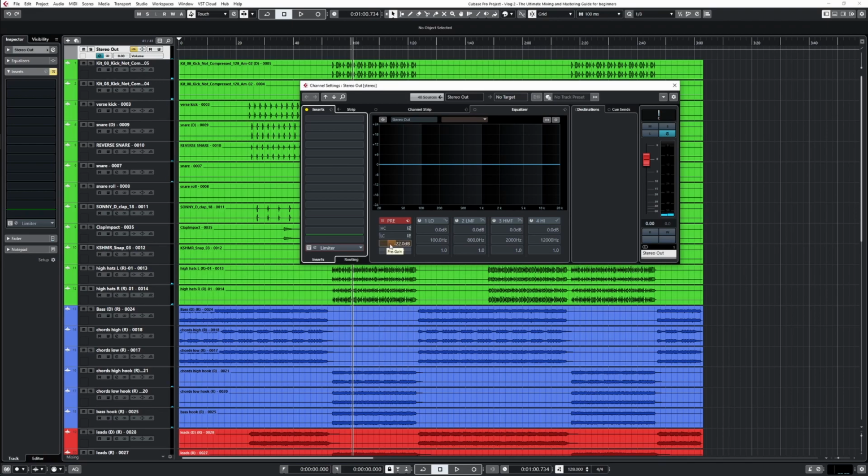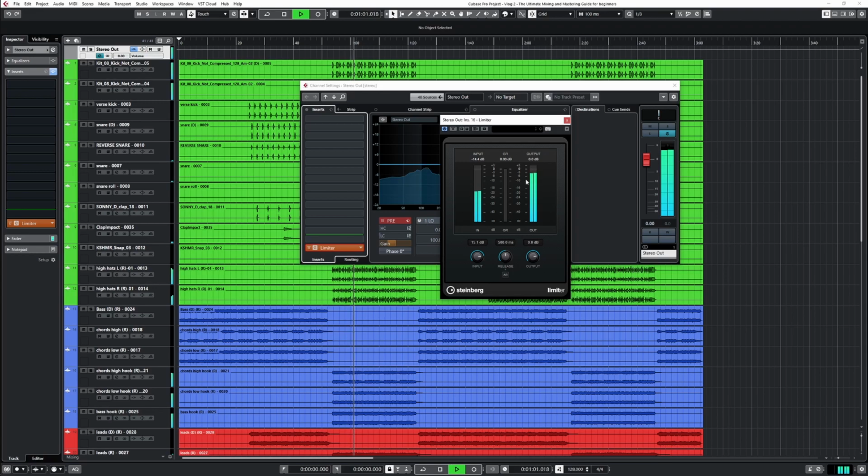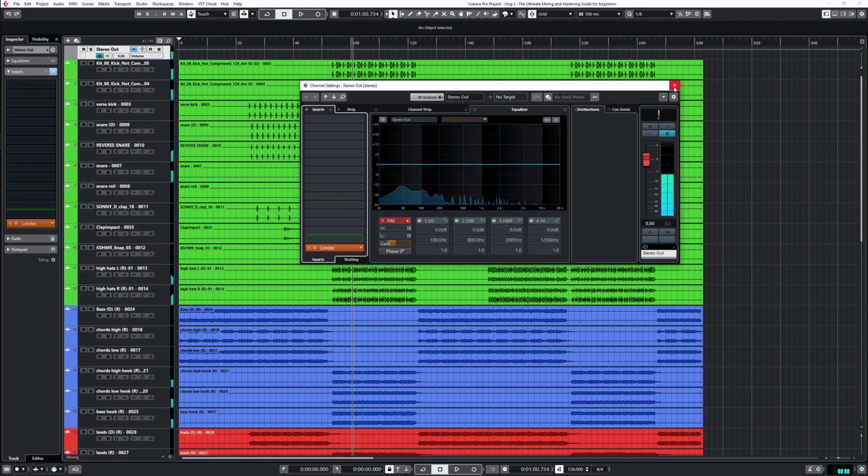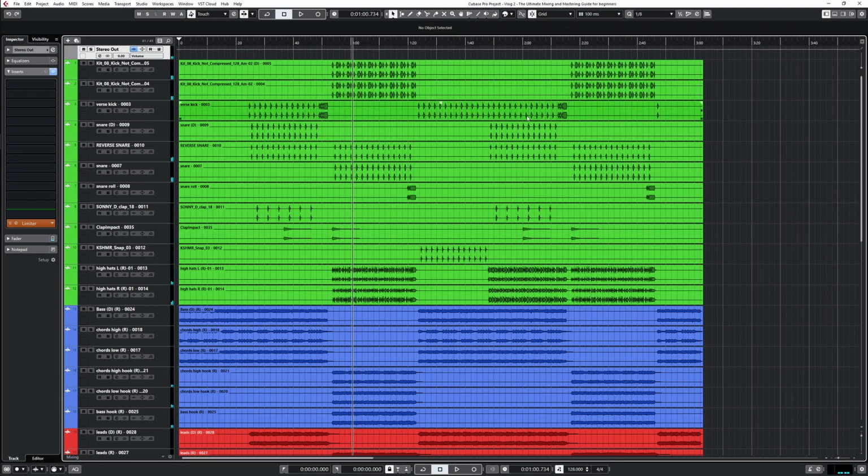And what I did is I used the pre-gain on the master here to bring it down, so that way it would hit -18 with all these tracks at this clip gain level. And then I just used the limiter to turn it back up so you guys could actually hear it. This isn't actually limiting anything. So that is a very basic gain structure, gain staging process for getting your volumes.